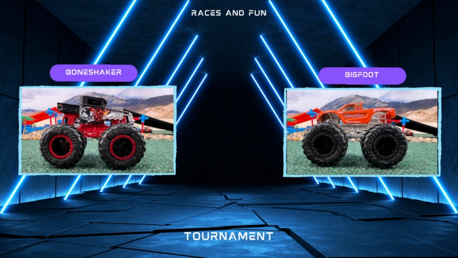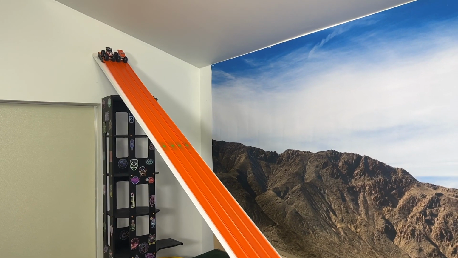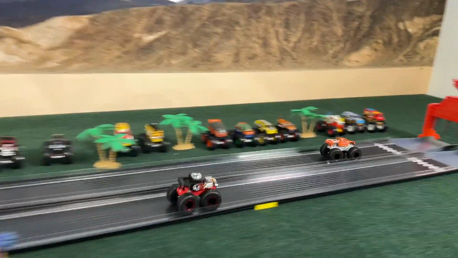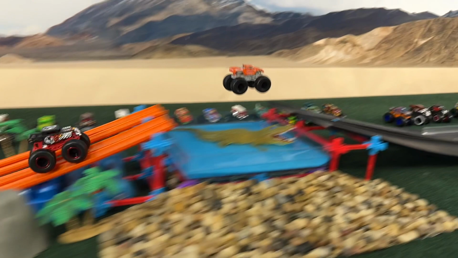Moving on. Bone Shaker and Bigfoot. Another Bigfoot coming out again. Jet black wheels to show for it. Bone Shaker wiggling and wobbling up through the hill and loses speed. And Bigfoot almost falls off the track, but he's going to come across. And that's going to be a simple win.